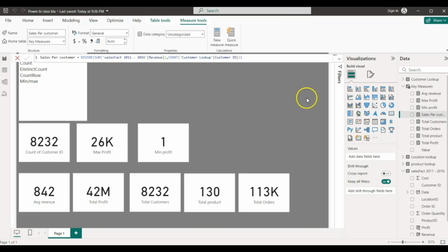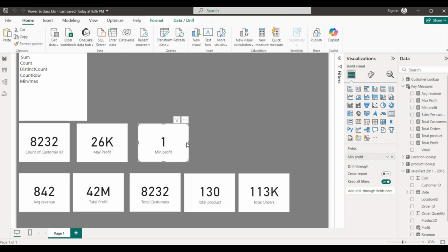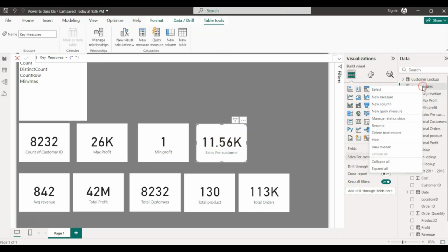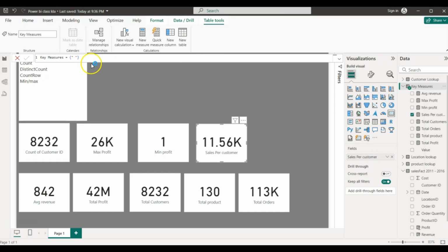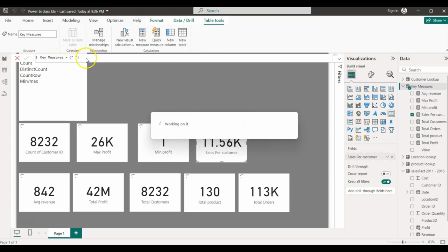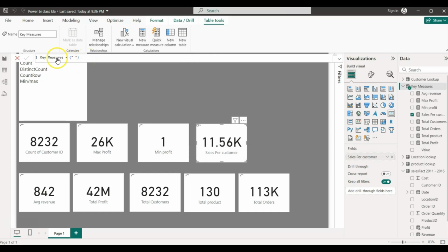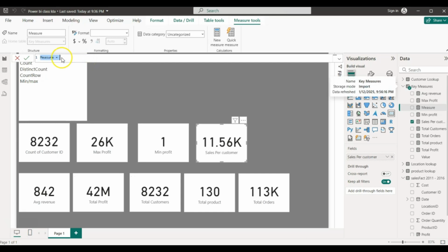Sales per customers. Then we have this. So if I Ctrl C and Ctrl V this visual again, I have this one here, and I uncheck the box to check sales per customer. So we have this. Another way, you can also use slash to get the same result that you use divide to get. And what do I mean? Going back, right click, and I'll say new measure again. This time around, I'm just going to put sales per customer 2. Then okay, so now we have this.